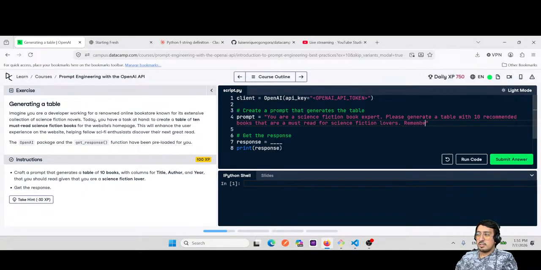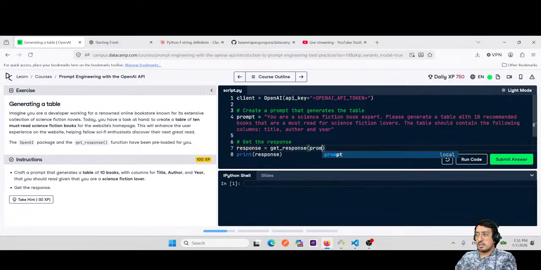Remember, the table should contain the following columns: title, author, and year. So I run get_response on the prompt.